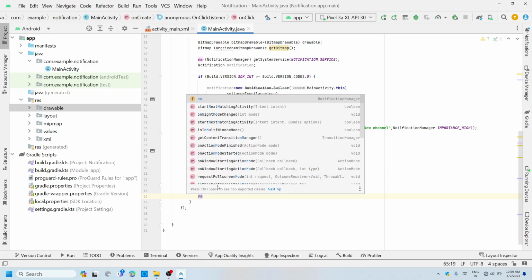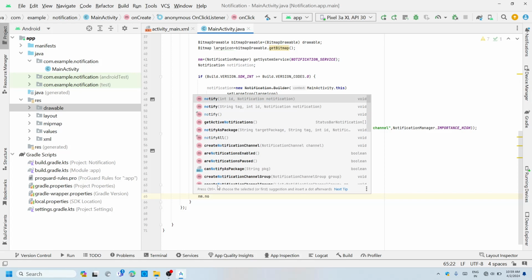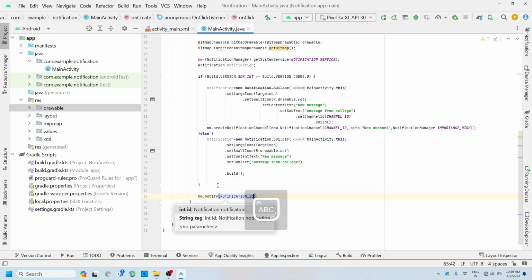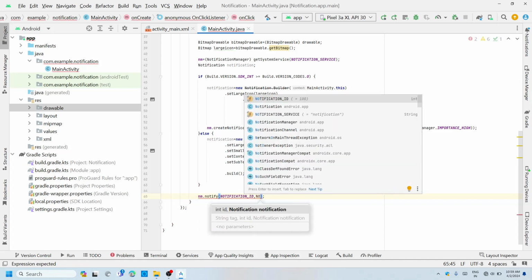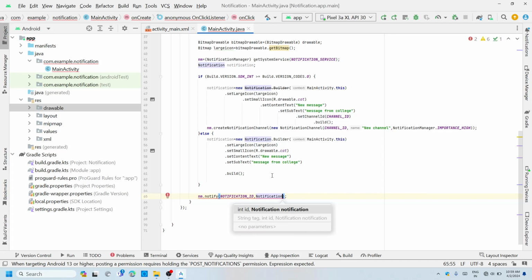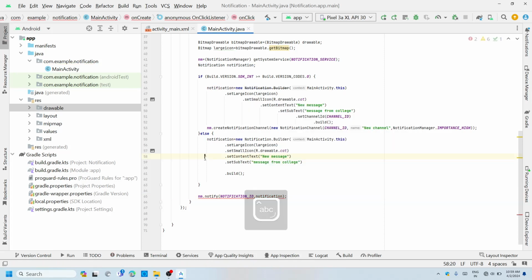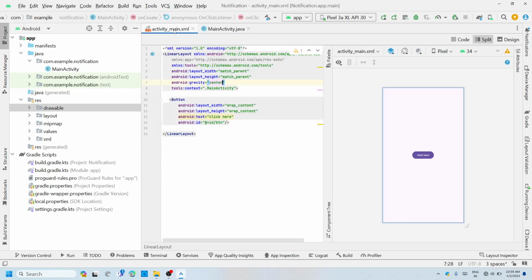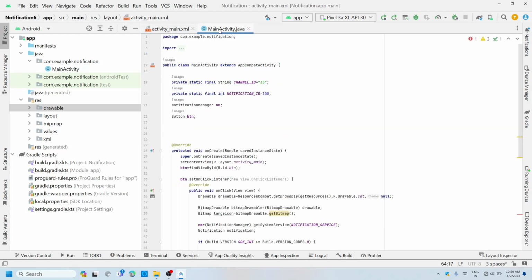Lastly, notification ID, comma notification. Here our work is done. Let's run our application.